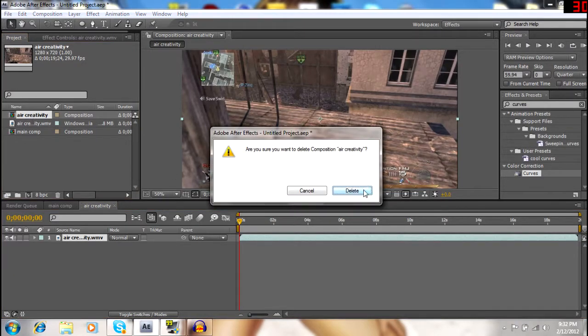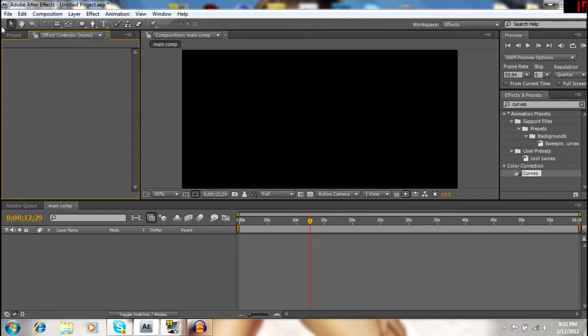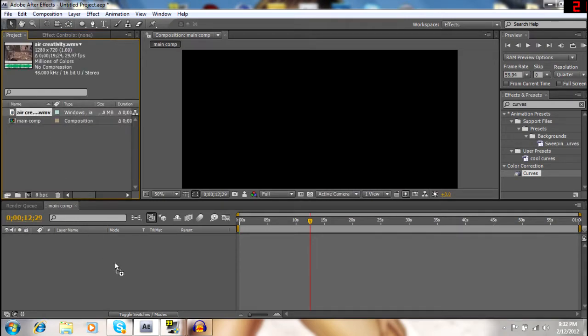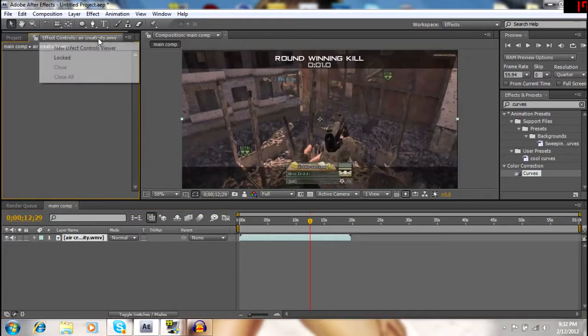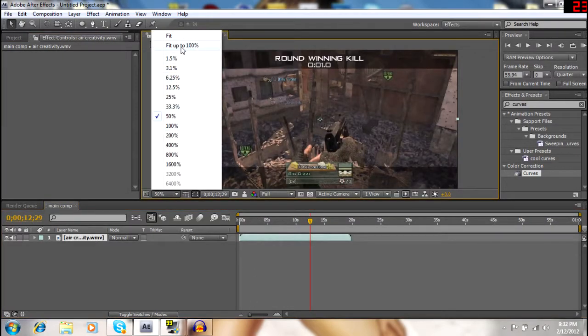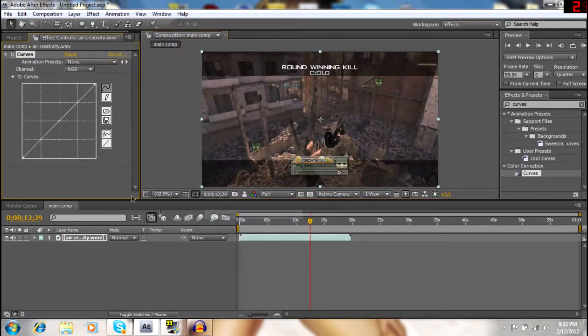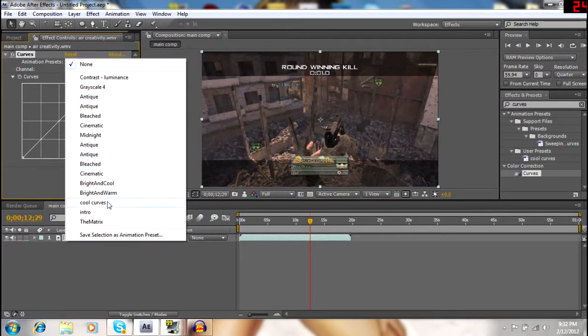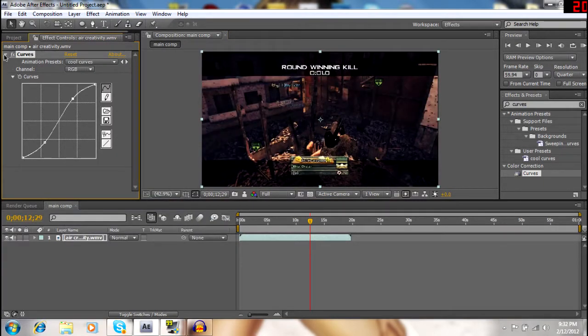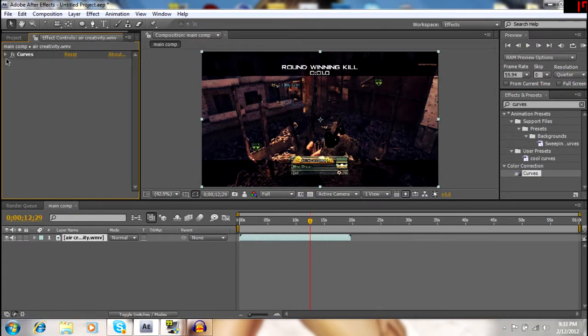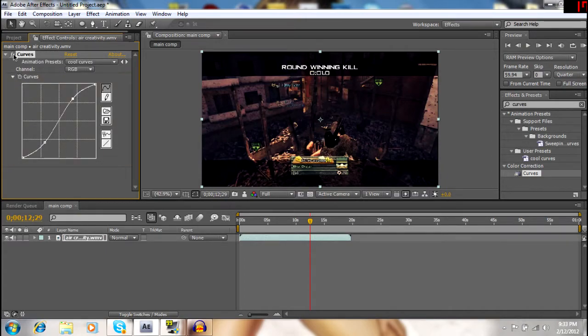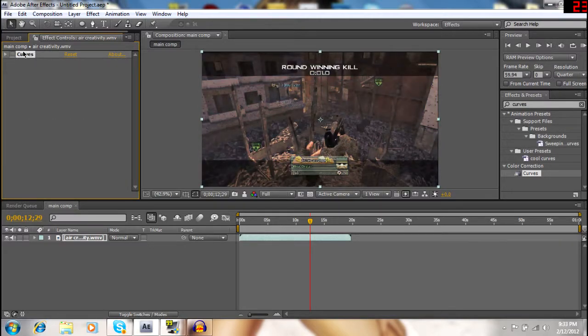So that's that window. Next is the effects and controls window. It varies based on what layer you have selected. Right now I have my clip selected, and it just keeps track of all the effects you put onto your clips. Say I put Curves on, which is a color correction effect. It just keeps track of that. It allows you to keyframe it from there, hitting this button, and then turn it on and off with that button. That's basically all the effects window does.